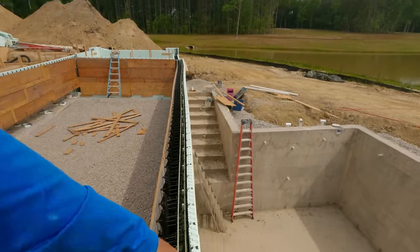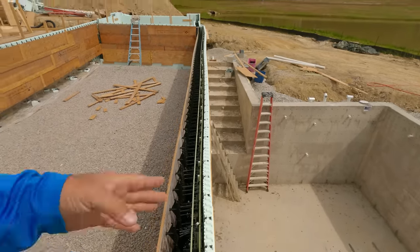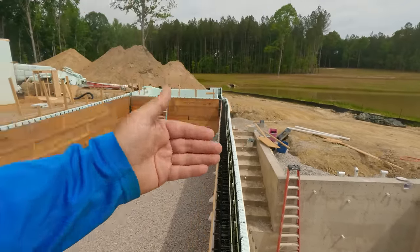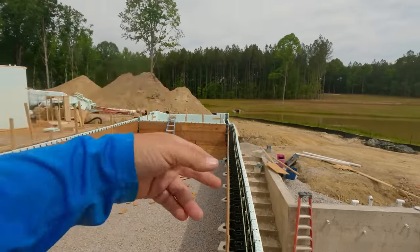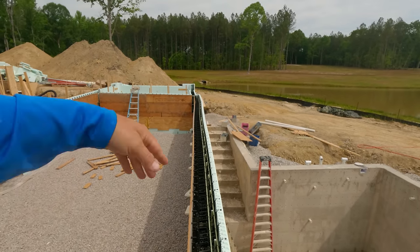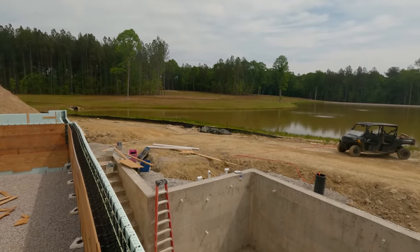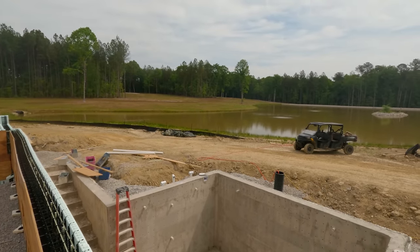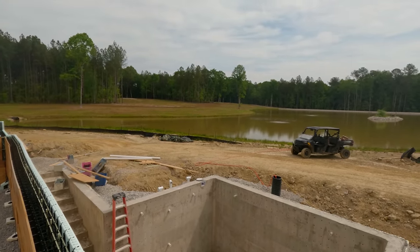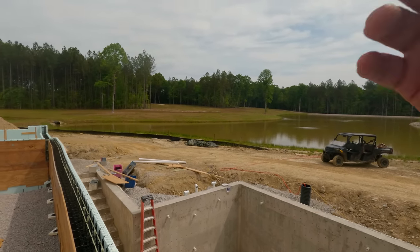So we put more plywood across, and I'm going to brace it all the way down and run full 16-foot tall pieces of 2x4 in the bracing for all of the deep part of the pool. And then, of course, it'll adjust as we go up. And then we'll brace it all the way back. I was going to brace it to the wall, but I'm probably going to go ahead and just go out and brace it on the dirt. We'll see. But that gets braced and pushing back.